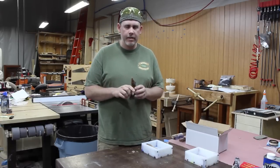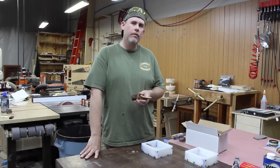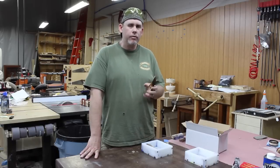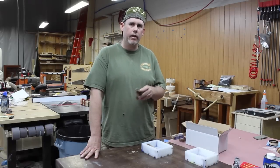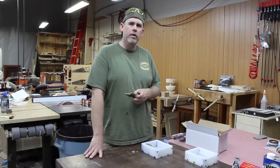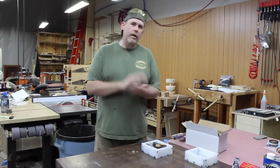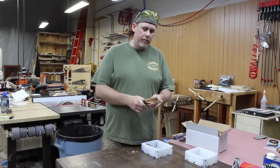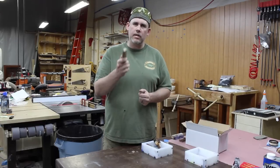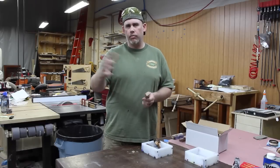I'll talk about how I harvest these materials. This is mountain mahogany - I go get this stuff when I'm hiking. I live up near Tahoe and there's a lot of kind of weird bushes and tree type things around here. Manzanita is another one I really like using. I'll just cut some off, or if it's laying dead with branches, I'll cut it up into manageable sizes and cart it home. Once I get it home I try to get some of the bark off - especially with sagebrush I'll strip all the bark off, so this is just the internal wood structure of the trunk or branches of sagebrush.